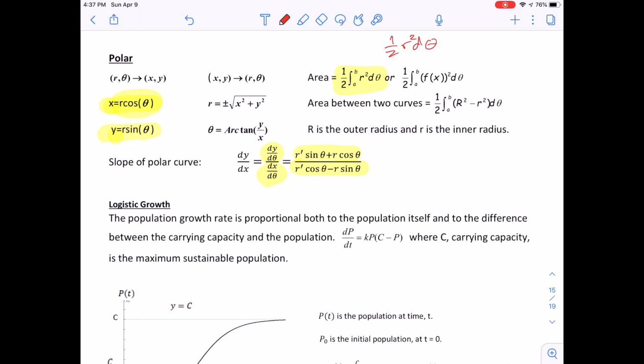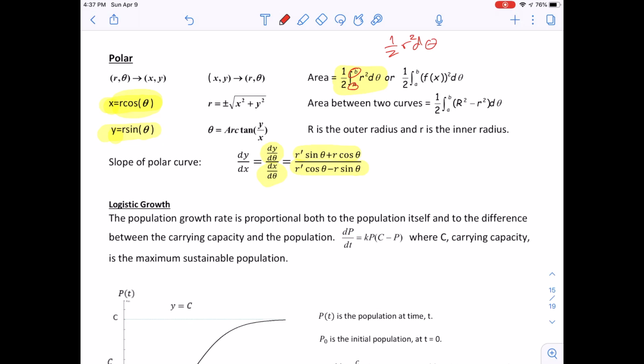It's going to go from theta equals 0 all the way to theta equals beta, or whatever you want. And so just imagine, like on the unit circle, you're traveling around, radiating out sectors from the origin out to the curve, from angles on the unit circle going forward from A to B. And that's really all you'd have to do.